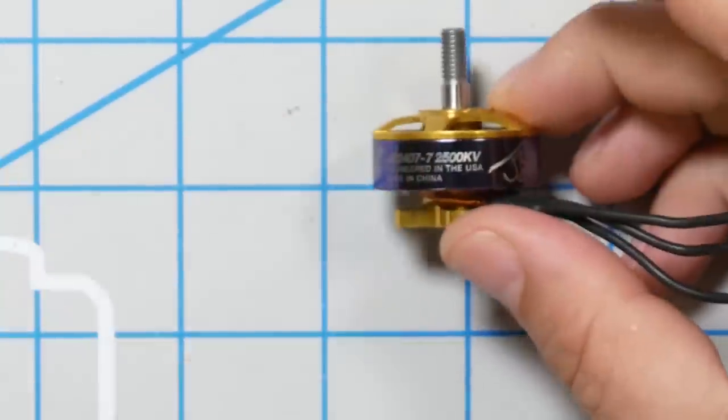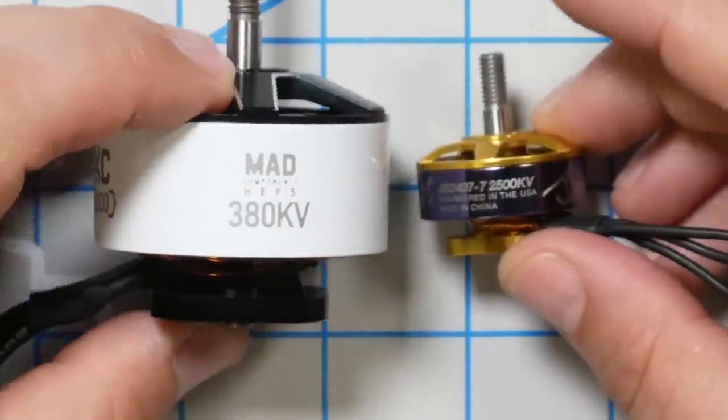I'm going to be building a beast class quad. What is beast class? This is a 2407 JB motor — the motor I'm going to be building with today. Beast class is similar to X class. X class and beast class builds use the exact same electronics. The goal of X class is to have an 800 millimeter — around one meter — sized quadcopter so that when you race them, they are visible and spectators can see them without needing FPV goggles. Beast class is what happens when somebody goes: that's fine, I love the big beastly powerful motors, but I don't want it to be a one meter in size. It doesn't need to be that big. You shrink it down as small as the props will let it while still using the same ultra powerful electronics, meaning lighter weight, more maneuverability. I can't wait to see what happens.